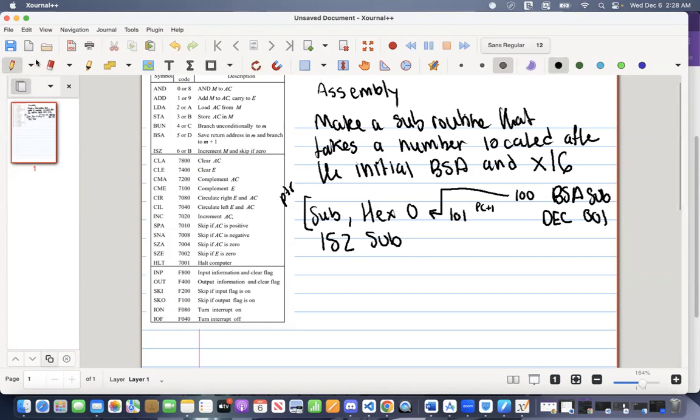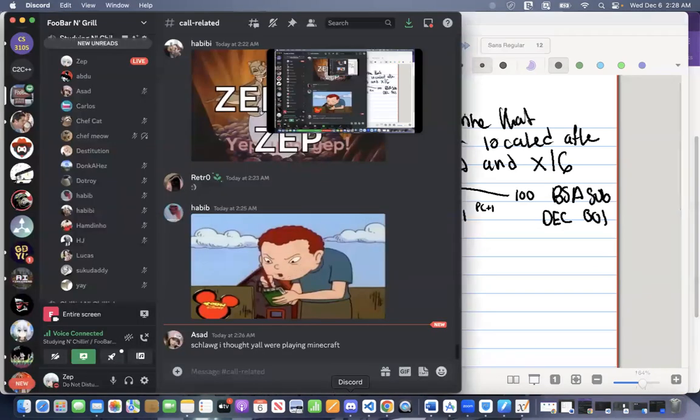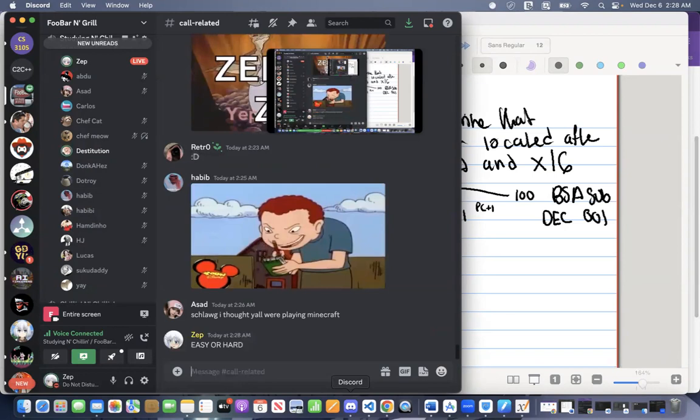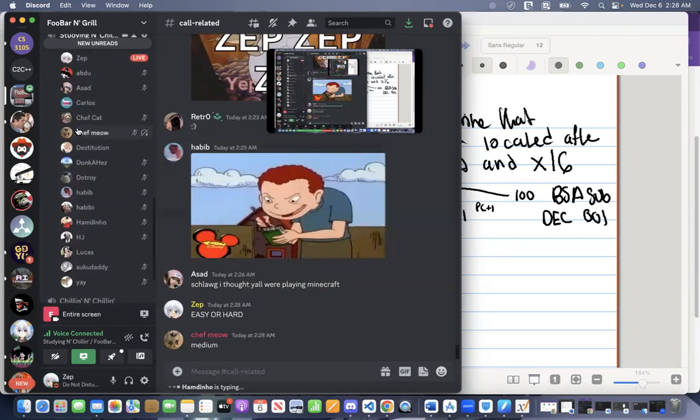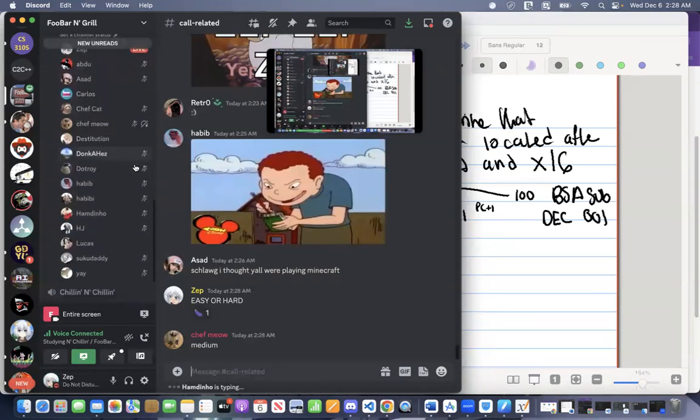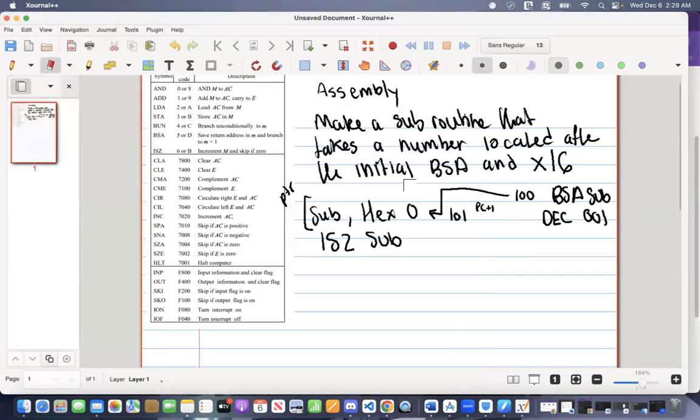I'll go in more depth with it. I know, but I want to show it the hard way because maybe they need to know the hard way. Do you guys want the easy way or the hard way? I'll leave a vote, easy or hard. See, democracy, guys. There's no medium. Vote now or nothing happens. Okay, fair enough. So we want hard.